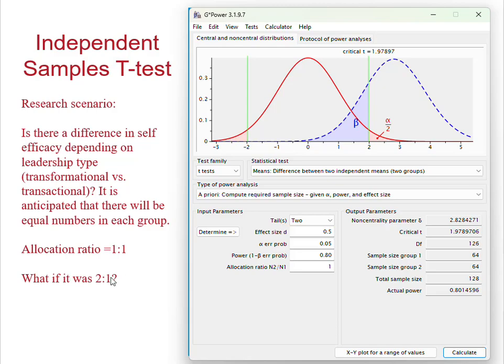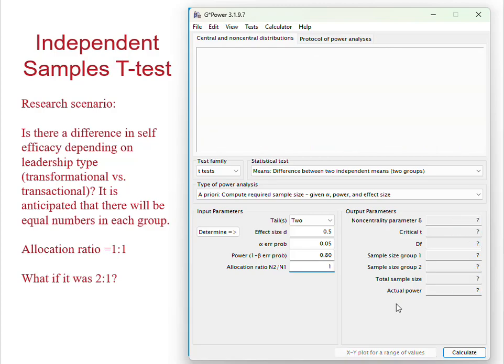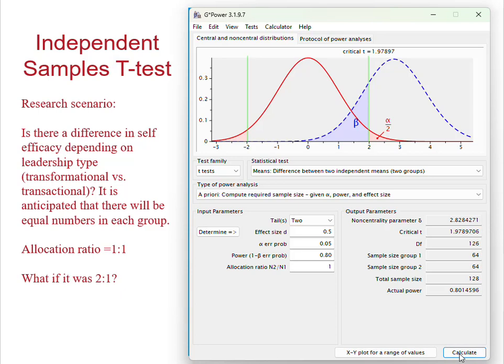Now, just in case you were curious, what if it was a 2-to-1 allocation ratio? Well, if you change it there, then you can see it's going to go ahead and increase your total sample size. But you might wonder, well, how do I know it's 2-to-1 and not 1-to-2? Like, is that going to change things? Just to show that it doesn't matter, because a 1-to-2 ratio would just be 1 divided by 2, so half or 0.5, you can still see it's still the same thing. So G-Power is really nice in that it understands 0.5 and 2 when it comes to a ratio are the same thing. But in general, you will be using that 1-to-1 ratio. I just wanted to show you what that allocation ratio is and how it might change your work.